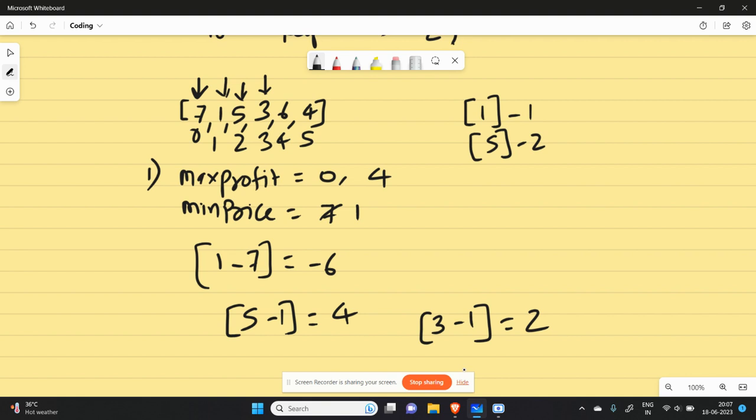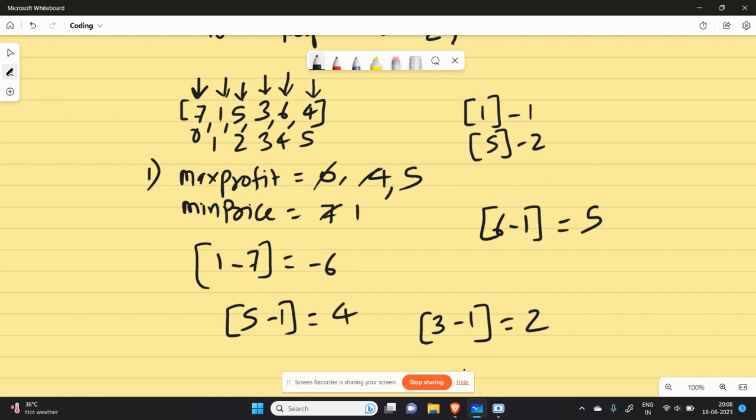I will buy at this minimum price and try to sell at the maximum one. So we come to index 4, and we'll check the maximum profit we could make if we choose this index value to sell our stock. 6 minus 1, that is the min price we are taking, and we see the profit we could get is 5. That is greater than the current profit, so I will update it to 5. Do we need to update our min price also? The min price is just keeping track of the minimum price at which we should buy our stock. The current price of the stock is 6, which is definitely greater than the minimum price we have, so we are not going to update it.